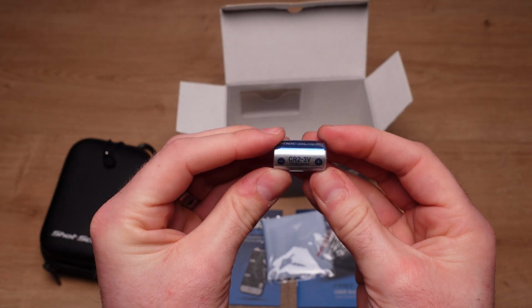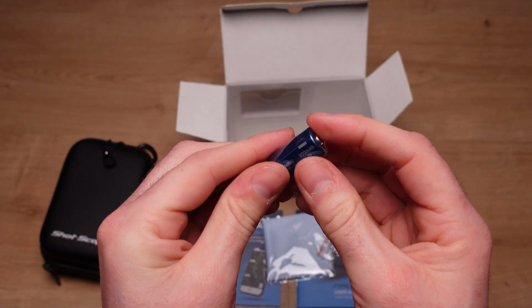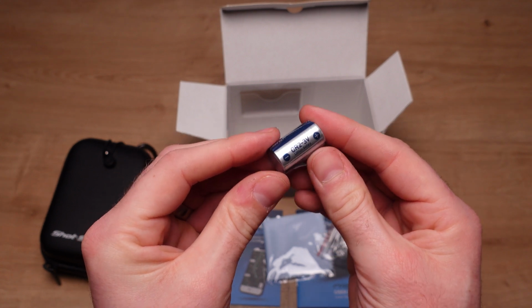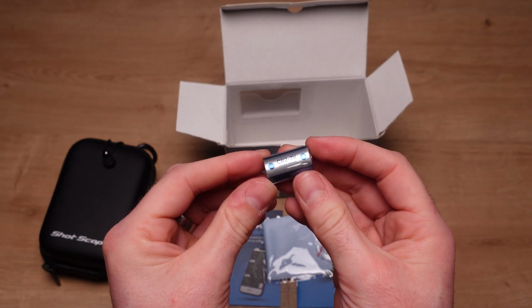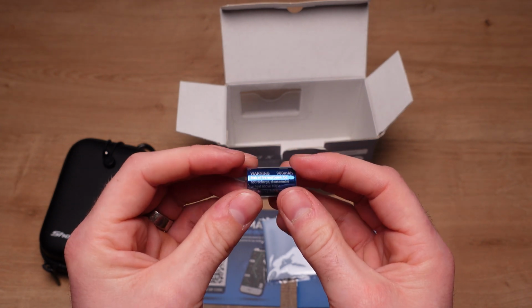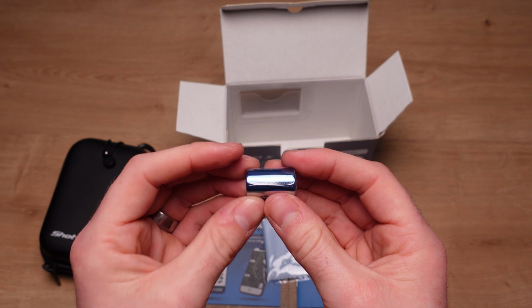And then finally, inside the box is the CR23V or 3V battery. So basically, this is how the device is powered. These are extremely cheap to buy, they cost a couple of pounds, but you should get thousands of shots out of this battery with your ShotScope rangefinder.